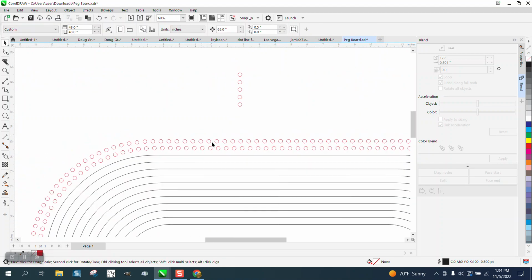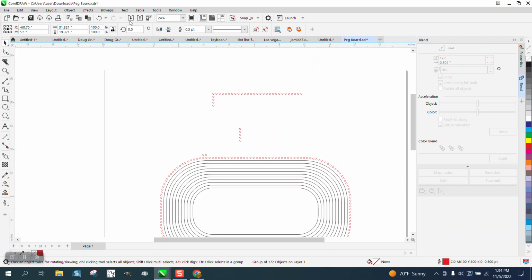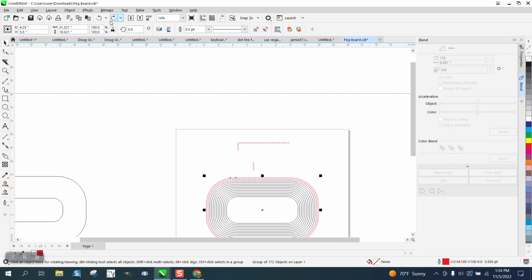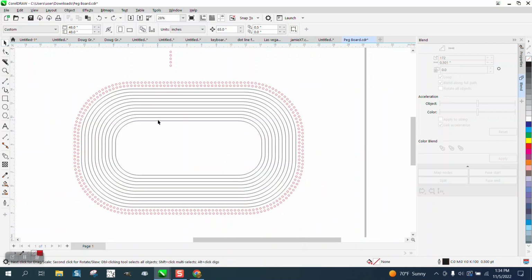Now, I think it'd be easier to do them all. And then as you're going, see, when you break a blend apart, the two originals stay there. So it might be easier after you blend the first one to move it out of the way, because it'll be easier to place the next one. And then just keep moving them across. Let's go ahead and do the last one and see what it looks like.